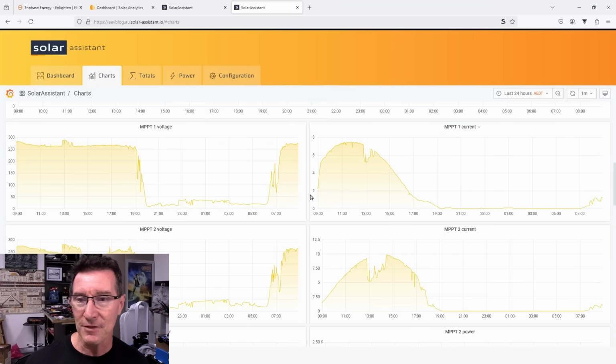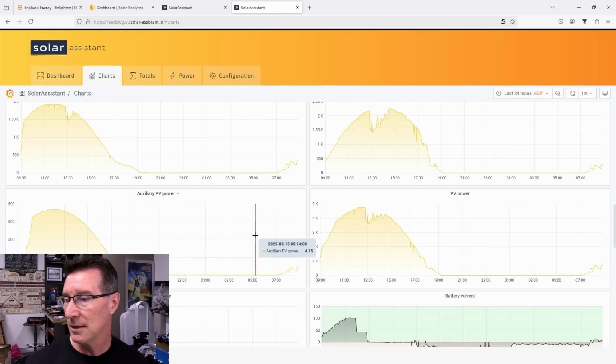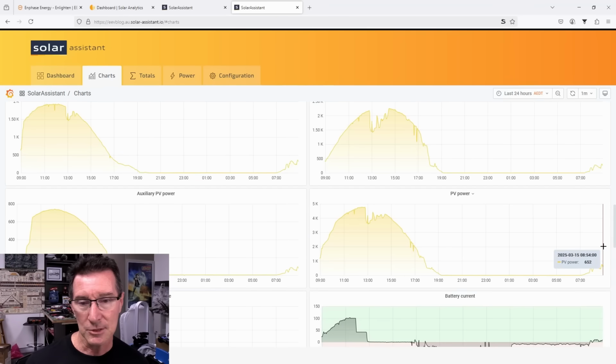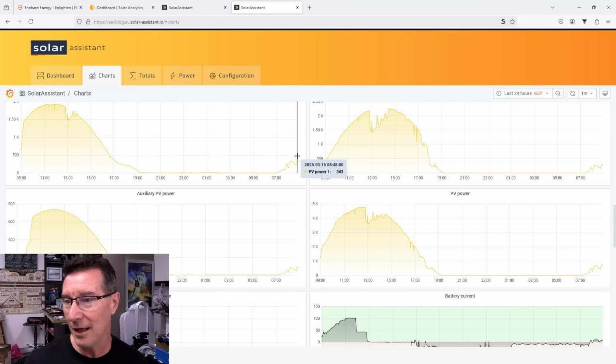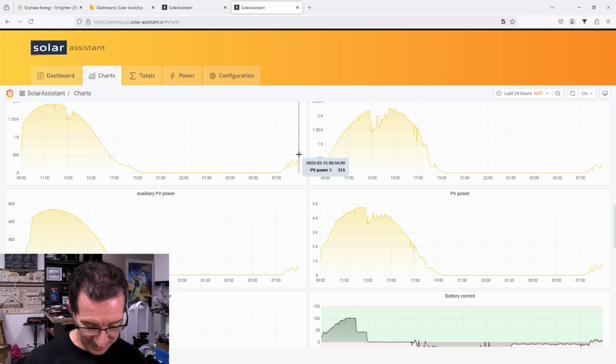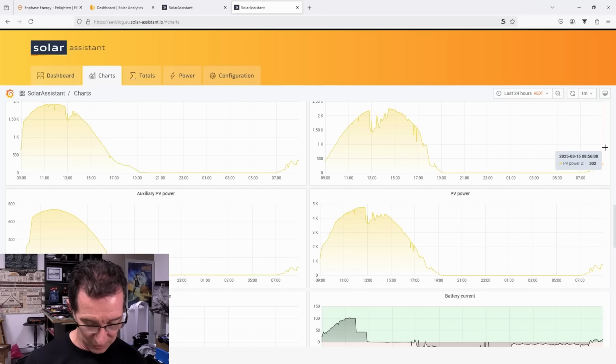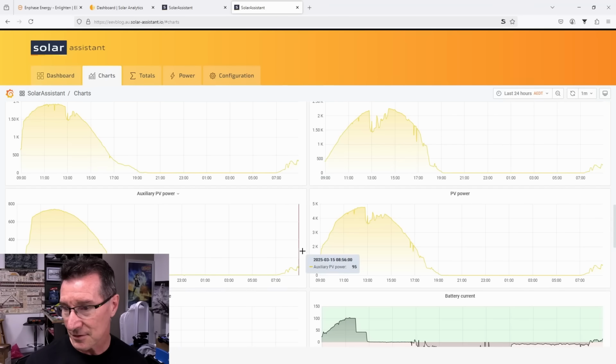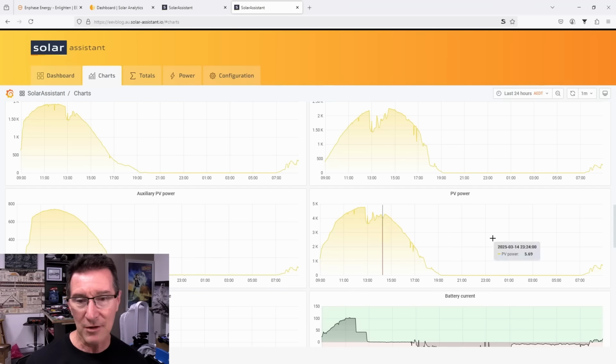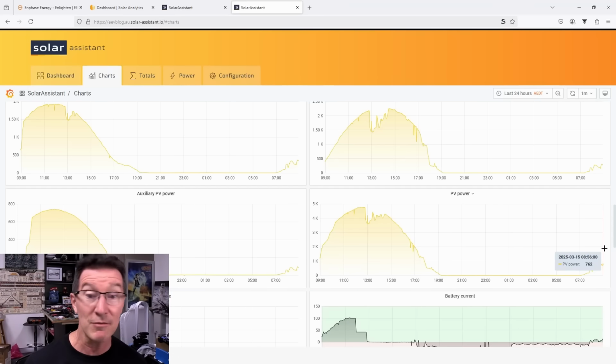Because it doesn't have a graph for the AC couple side, I don't think. So what's it producing at the moment? It's producing 650 PV power plus the auxiliary, which is 79. What's that? 315 plus, get the calculator out, 302 plus, I just don't want to do this in my head and get it wrong, so 95. 712, and that's what we, 762.